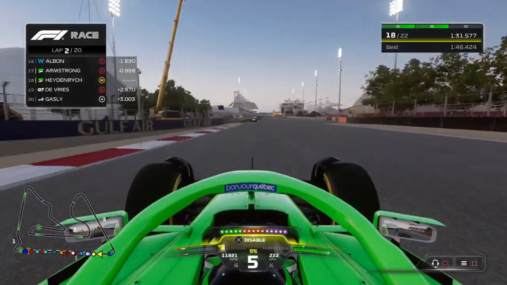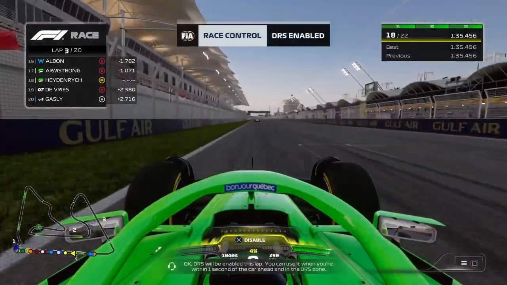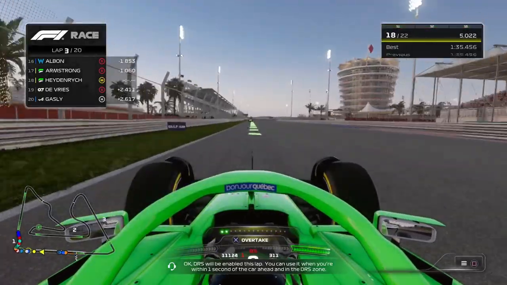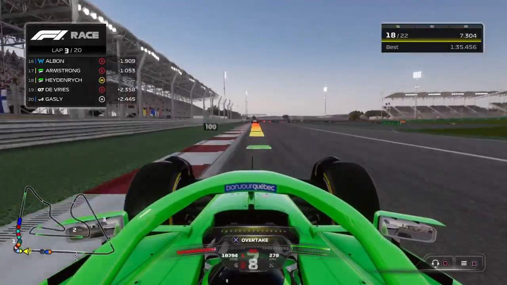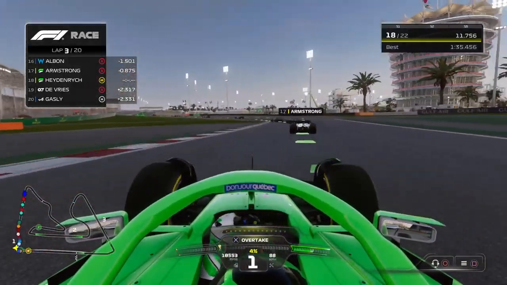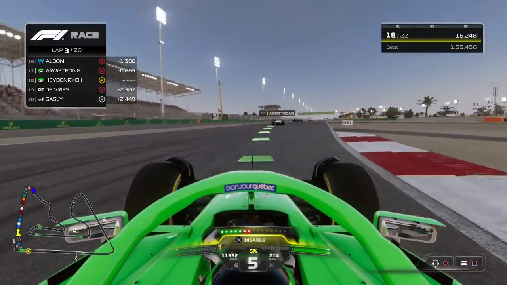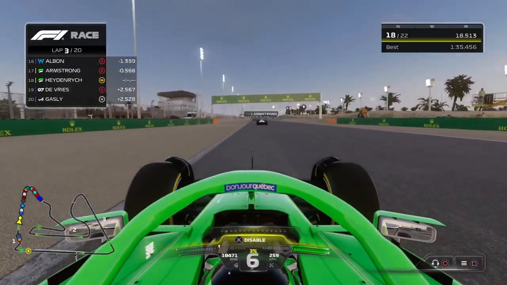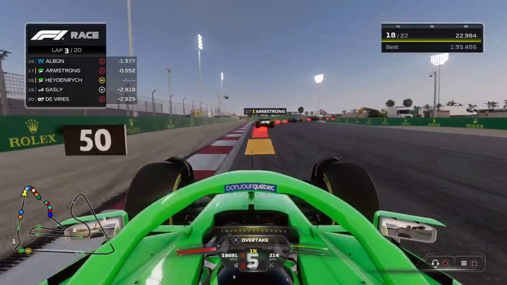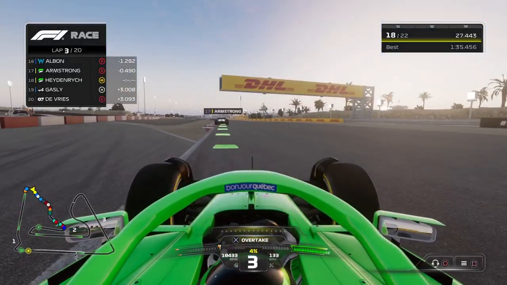Oh no. Oh my lord, we have no ERS. Come on, please. No, I'm not going to be within 1 second. I'm going to have to try to be within 1 second. Oscar all the way down the order in P22. Also not a great race for him.